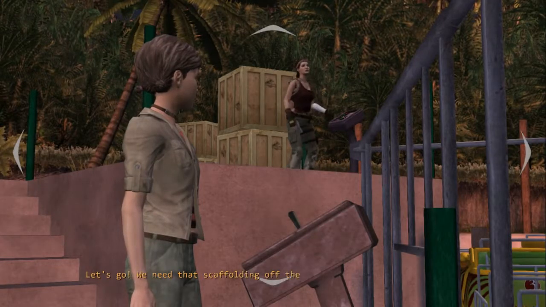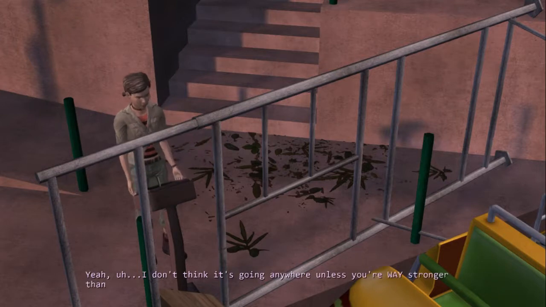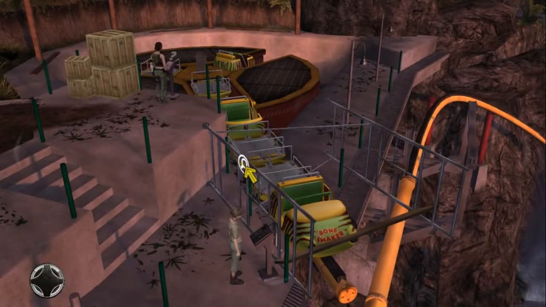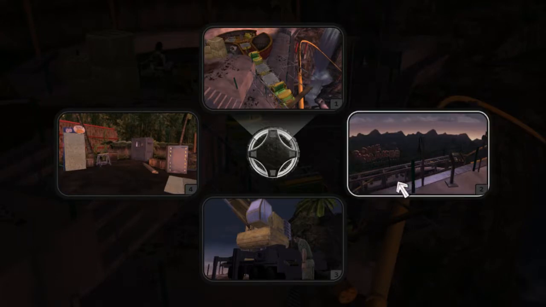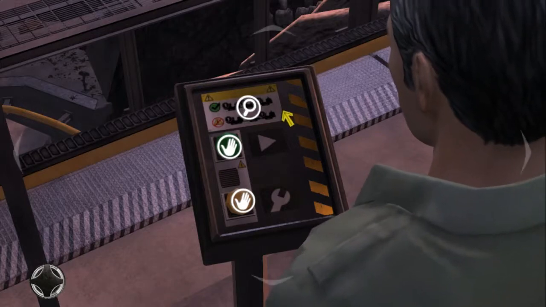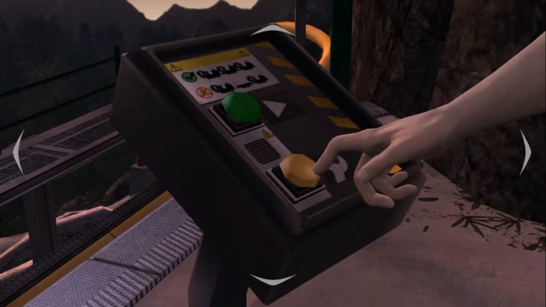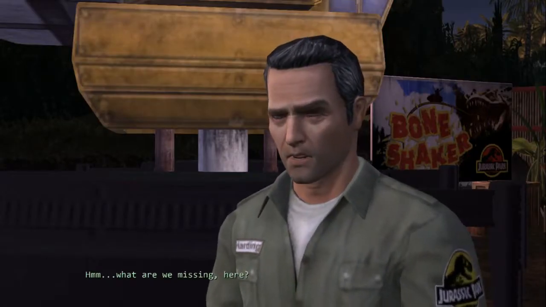Let's go! We need that scaffolding off the track! Yeah, I don't think it's going anywhere unless you're way stronger than you look. Just push it! I can't! You push it! Power's still out. We can't go any further until we get it back on. What are we missing here?